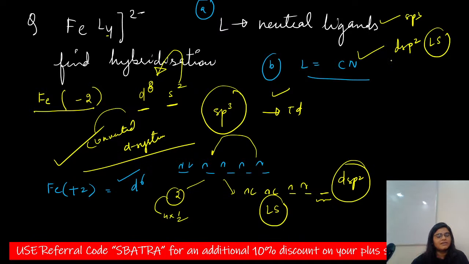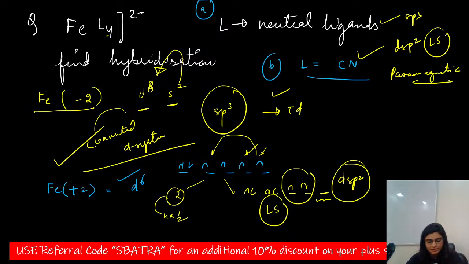And what about the magnetism? We have unpaired electrons, so this is paramagnetic. It is not true that low spin compounds are always paramagnetic; it depends on the complex. This is low spin because pairing has been done in this compound, and it's paramagnetic because you have two unpaired electrons. I hope you got my point.